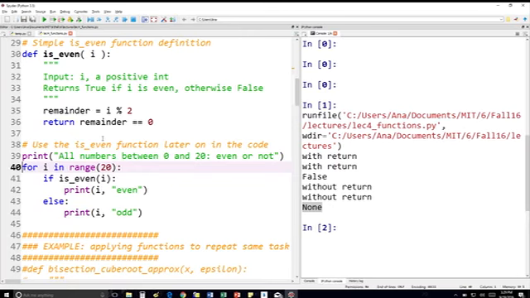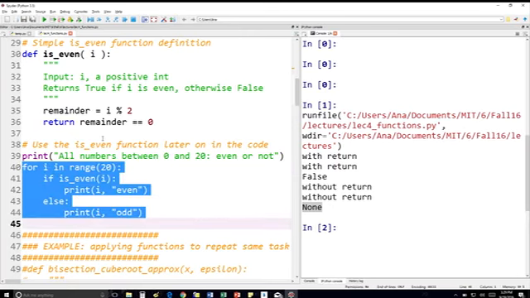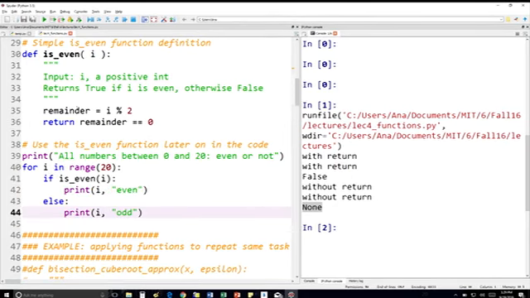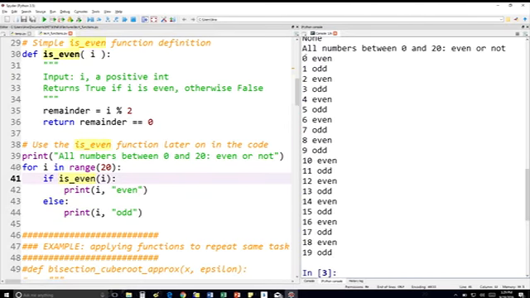So notice this piece of code here, once I've written this function is_even, looks really, really nice, right? I have, for all the numbers in this range, if the number i is even, this is going to return a true or false for all the numbers 0, 1, 2, 3, 4. If it's true, then I'm going to print out even, and otherwise I'm going to print out odd. So if I run this, it's going to do this. 0 even, 1 odd, 2 even, and so on.